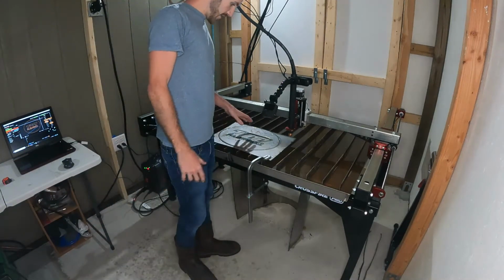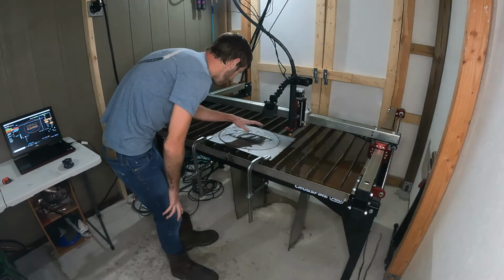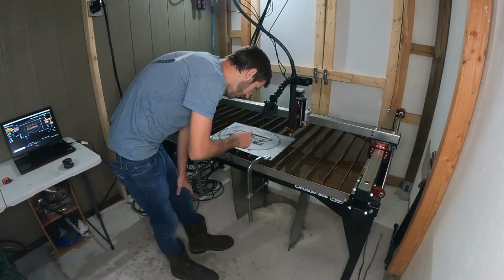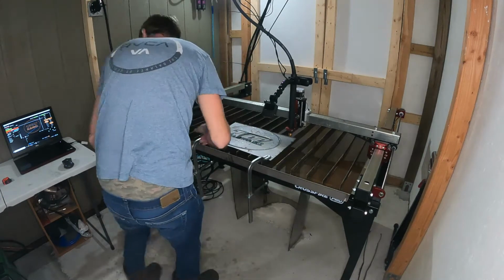Alright, so that looked better. It did look like the plate warped a little bit in the back, so I just held it down with some pliers because I wanted the cut to come out a little bit better. Let's see if we can get some of this knocked out.